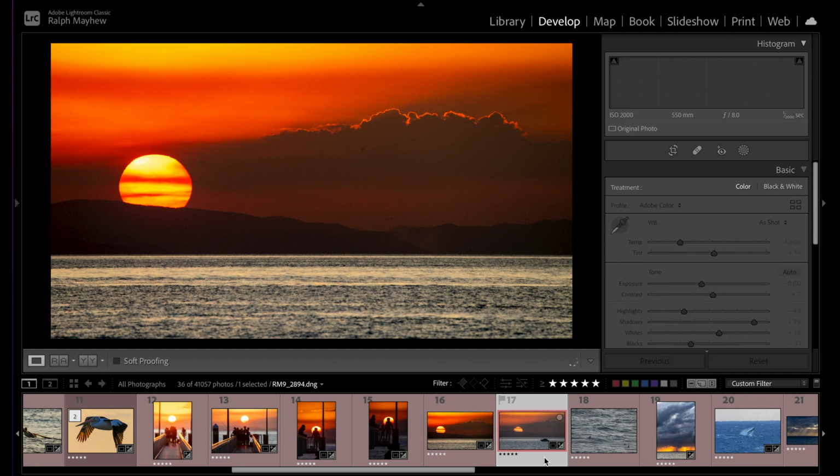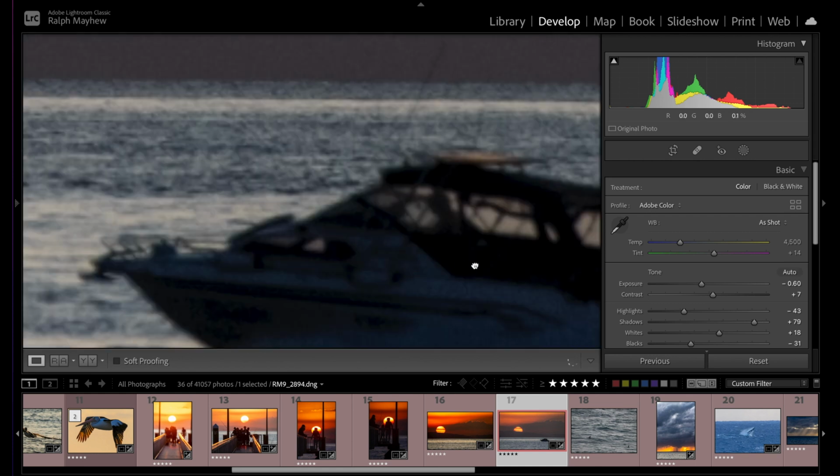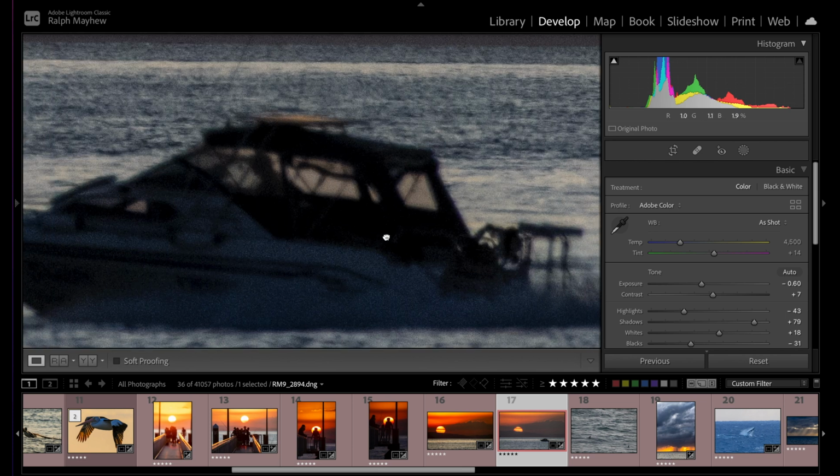Then a boat came past, and this is why my high shutter speed was on, because there was a lot of boat life, and I wanted to capture some of the detail of this boat that was rocketing along. And as you can see, it's nearly in focus. I wonder where the focus point actually is, but it's not quite on that boat, which I wish it was.